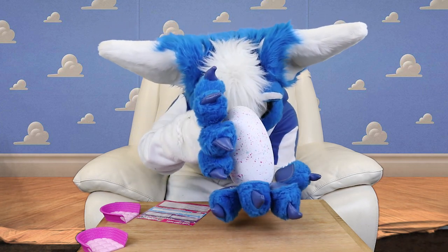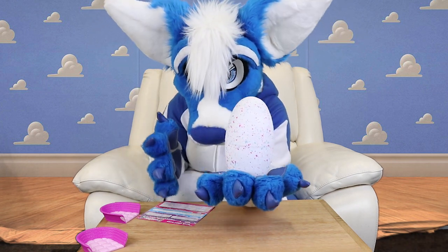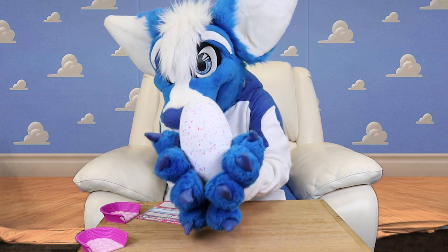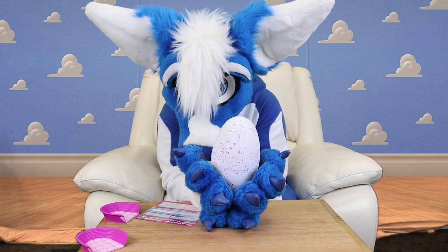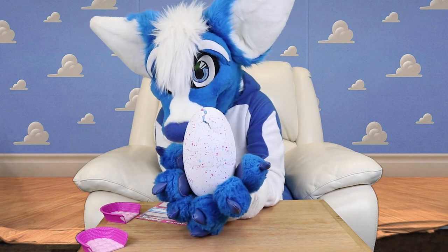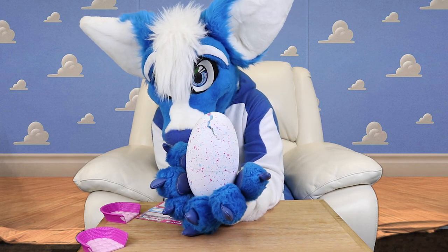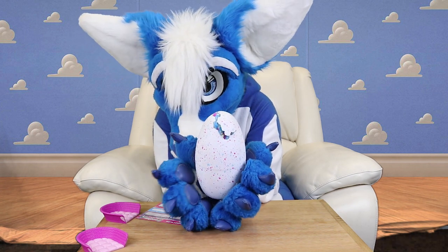Rubbing. Oh, once they push their way out the top of the egg. Okay, they're coming out of the top this time. That's good to know. Oh, it's buzzing. Something's happening. They better not just shoot out like a party popper and scare the daylights out of me, I swear. Oh, here they go. I see so many fluffy things. So they've added cracking sound effects now.